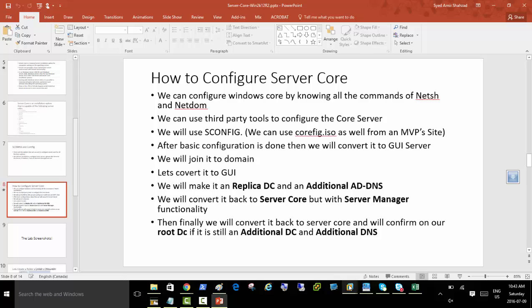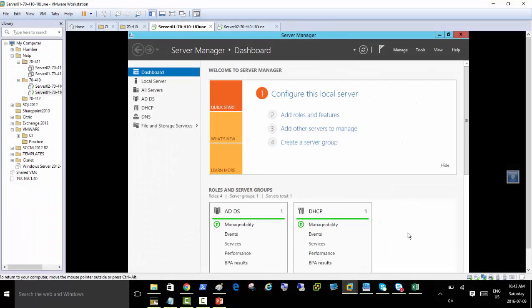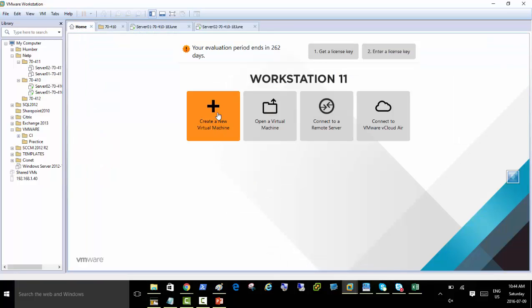So everyone on your VMware Workstation, okay, first thing, we're not going to use the current second machine. Yes, we need the first server, we do not need the second server, right? So we're going to be installing Server Core on a new Windows virtual machine. So let's go to Home and go to create a new virtual machine.